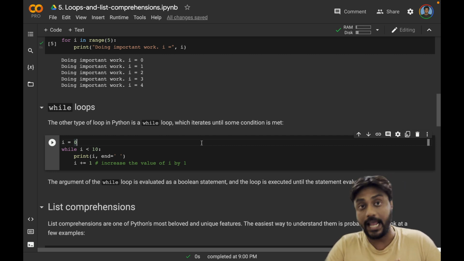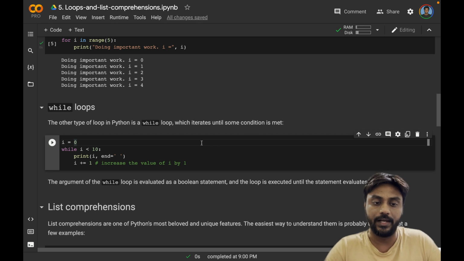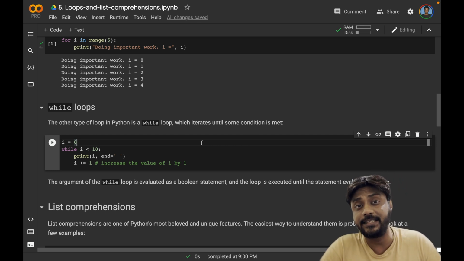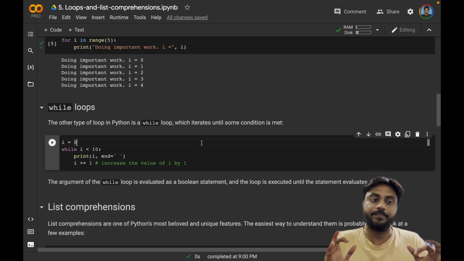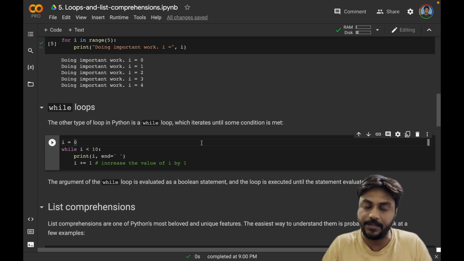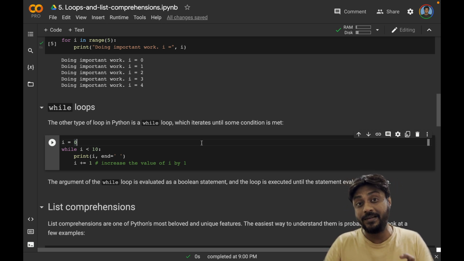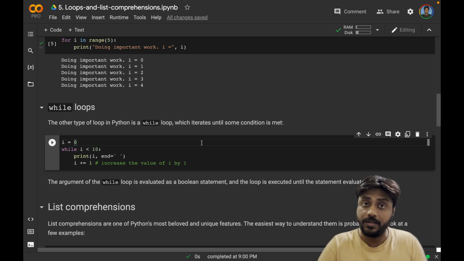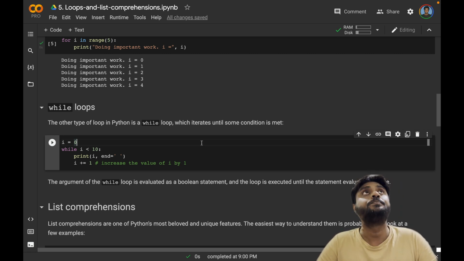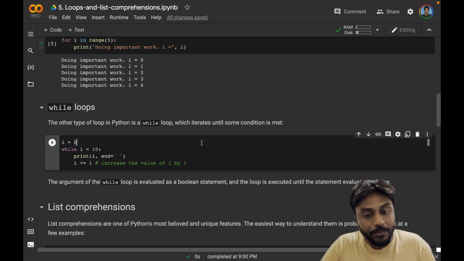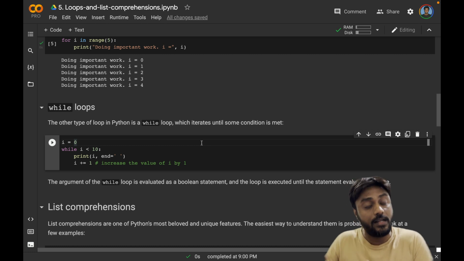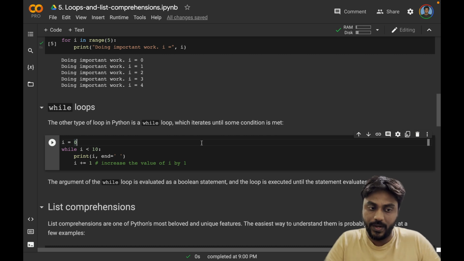Okay. So the other type of loop in Python is a while loop, which iterates until some condition is met. So essentially, when you're doing while loops, think of it as conquering infinite space. If you have a list or a tuple, or you know exactly how many times you want to run a certain amount of iterations, a for loop is your best friend. But when you want to iterate based on a condition, so keep doing this until a particular condition is met, then you leverage while loops. So let's go through an example of that.